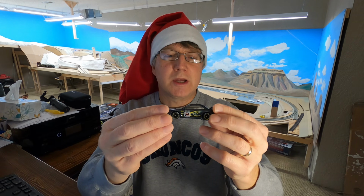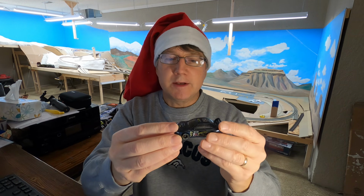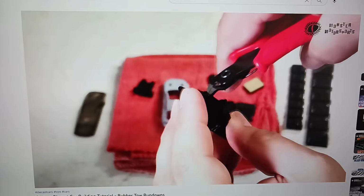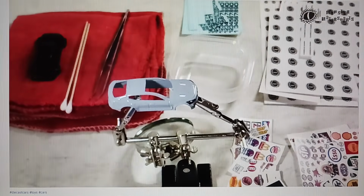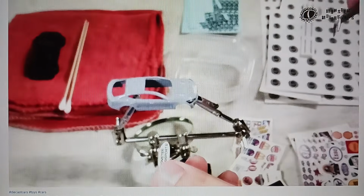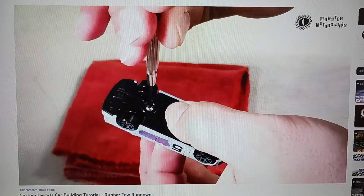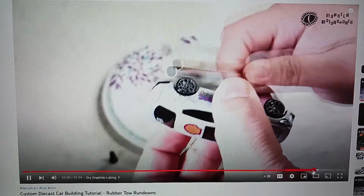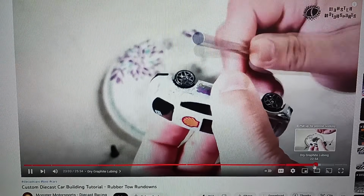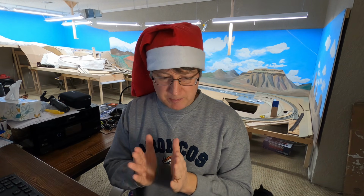And this is Rubber Toe's Subaru, Monster Motorsports. The reason I'm bringing it to your attention is he has a website. If you go to Monster Motorsports and search Rubber Toe Rundowns, you're going to find a couple of great videos. They break down a lot about decals, about paint, and about getting your car prepared to travel fast and straight. If you're a newbie, I highly recommend you watch those videos, because you could have a car with excellent suspension, but if you're slow, you're not going to win. So let's talk about the pickups.